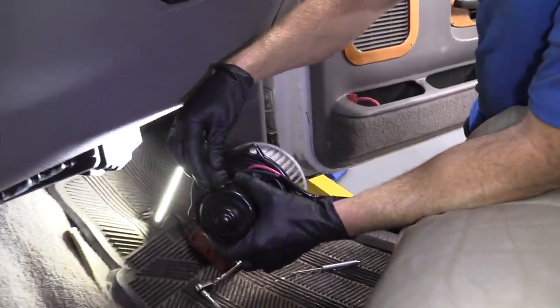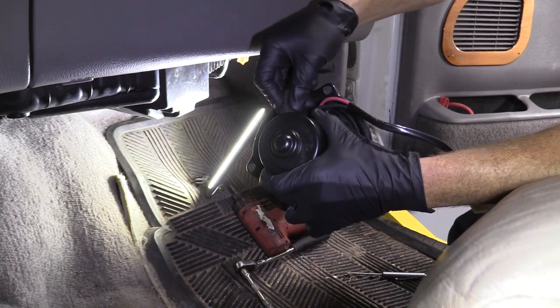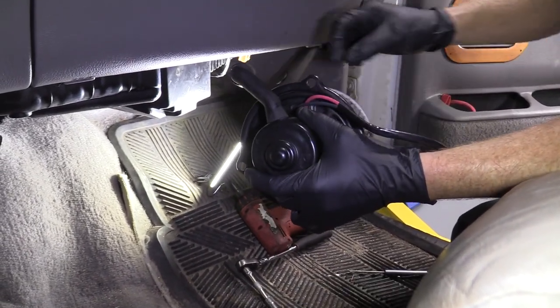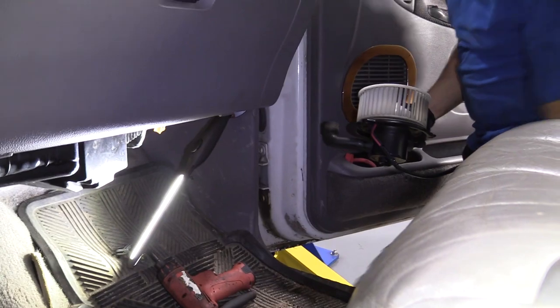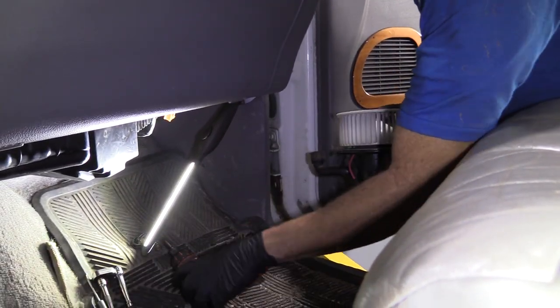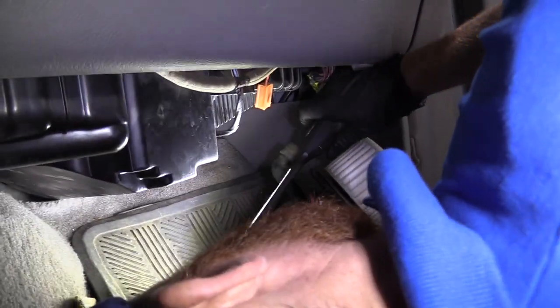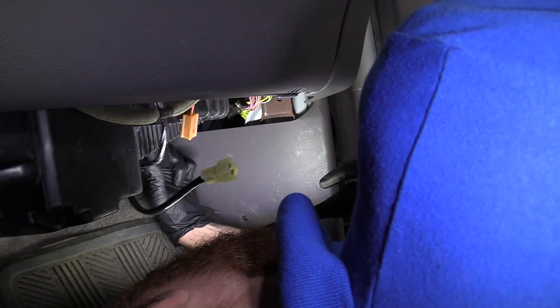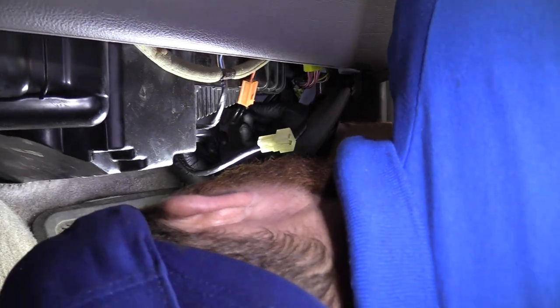We're just going to get this back on here — just got a little rubber thing there. Just going to stick it on there, give it a little push, twist it around. It's pretty decent; it doesn't need to make a really good seal — it's going to seal in there pretty well once it's in the vehicle. Get our tools ready and back under the dash. Just going to get the blower motor cage up inside the box here, then bring the blower motor up so it lines up with all the holes for mounting.